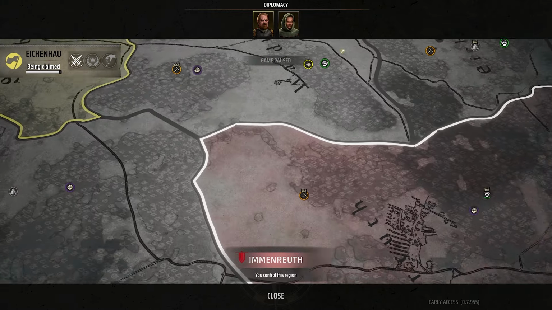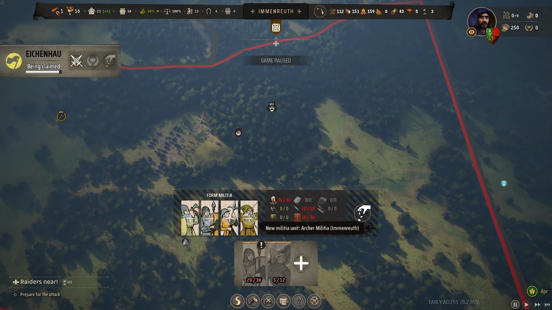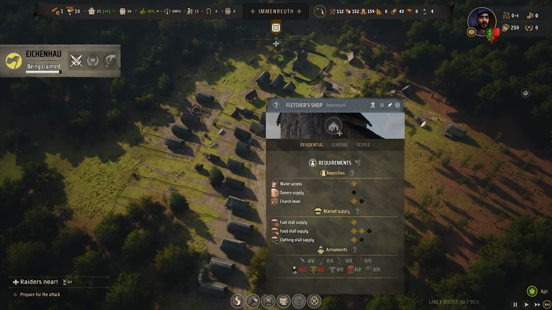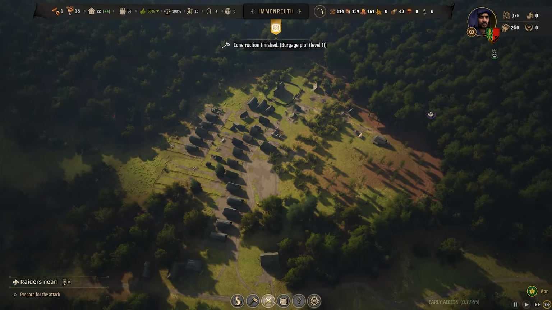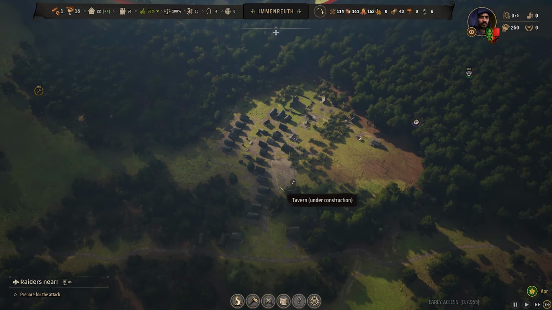bandit areas. Before I do that, that's what I wanted to do. I wanted to make an archer militia. Do we have a Fletcher shop? Yeah, we do. Are we making bows and arrows? War bows, right? Yeah, we do have some war bows. All right, let's get an archer militia in as well.